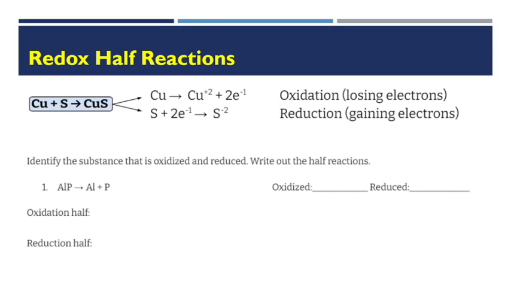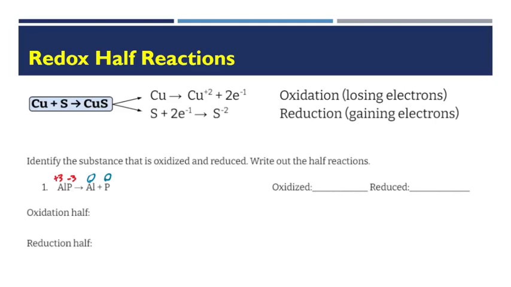We covered in that podcast how to tell when we have elements that are by themselves, their oxidation number is 0, and when we have elements in a compound, the elements' oxidation numbers aren't going to be 0, but we can't see them here because they're canceling each other out. So remember, they always add up to 0, and we give the last element in the compound whatever charge it wants according to the periodic table, and then the first element has to balance it out to make that add up to 0. So P is a -3, which means Al is a +3 here.